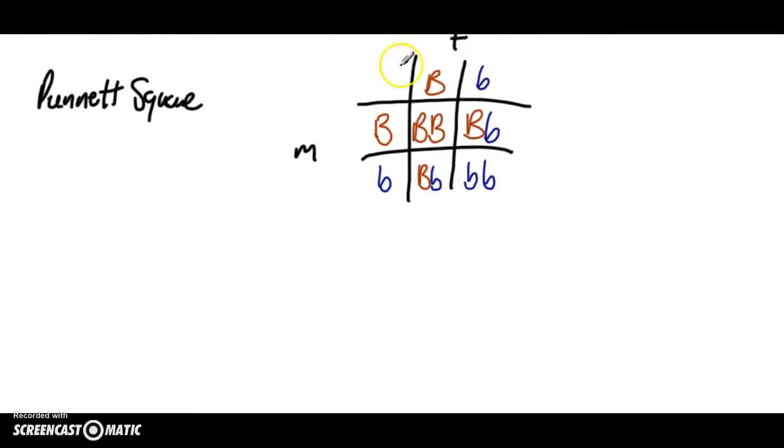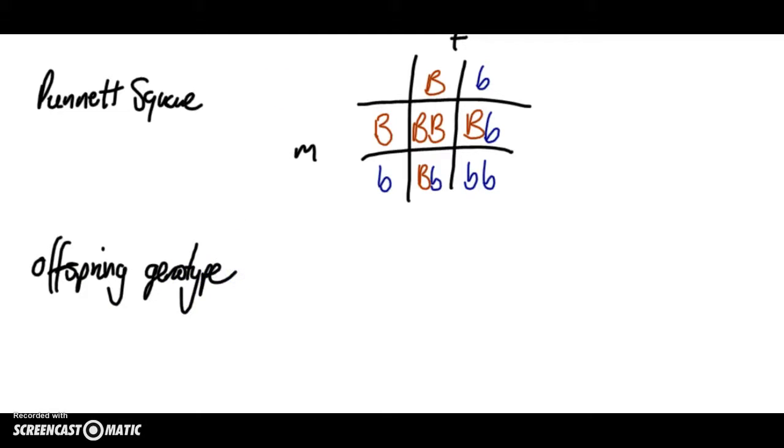So now we identify what would be called the F2, since the homozygous cross was F1, but let's identify the offspring genotype. And we label it offspring genotype. And we have big B, big B, big B and little b, big B and little b. Pen switching here. You don't need to change colors in your exam. And little b, little b.